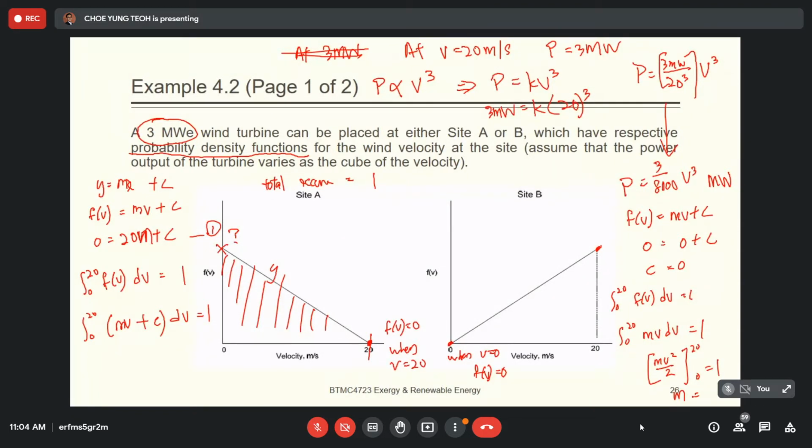Share your answer once you get the M for the second side, side B. 0.005.